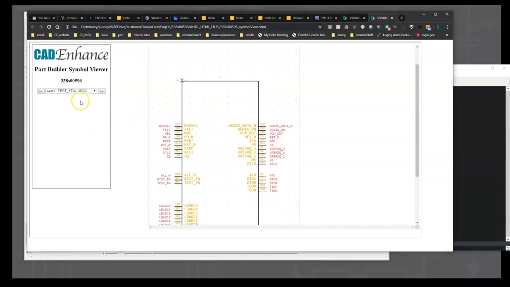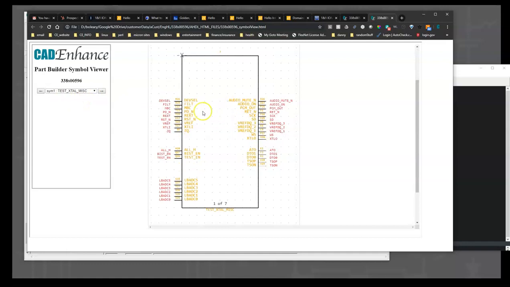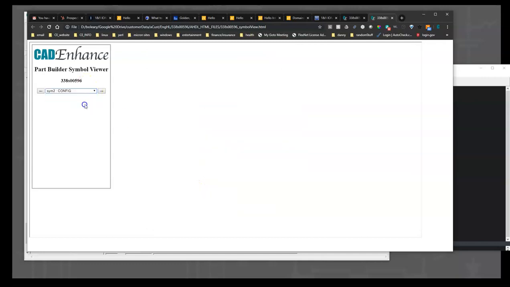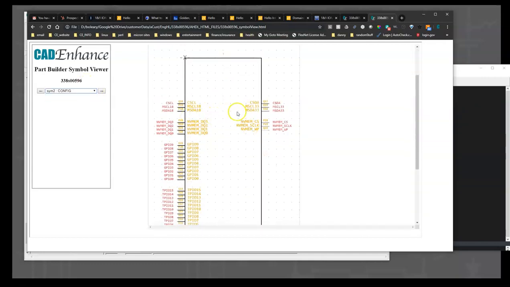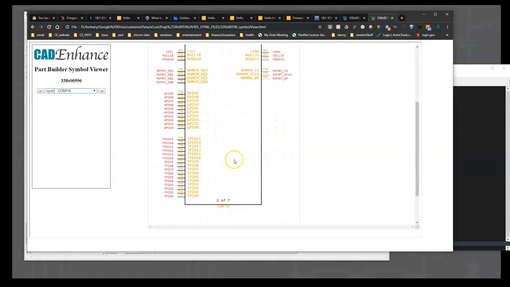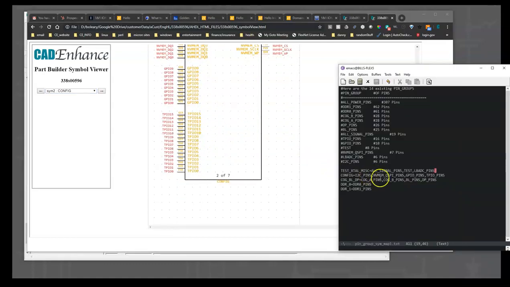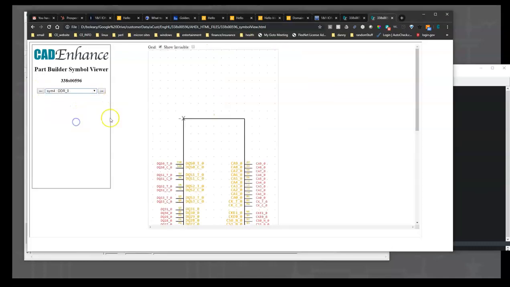Okay, so we got a symbol, the test miss. Here's the all signal pins. Here's the test pins, and then here's the LBADC pins. We go to the config and we can see the I2C, the NVMem, the GPIO, and the TPIO. The DDR0.